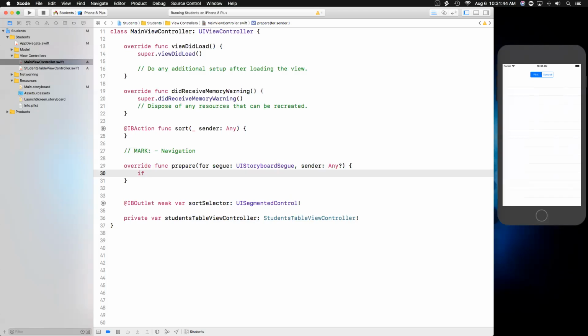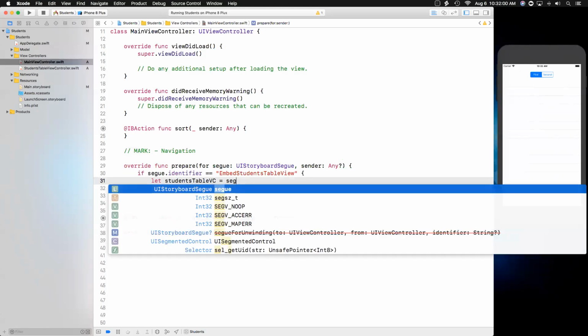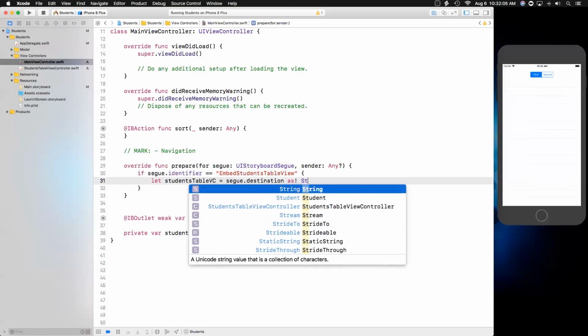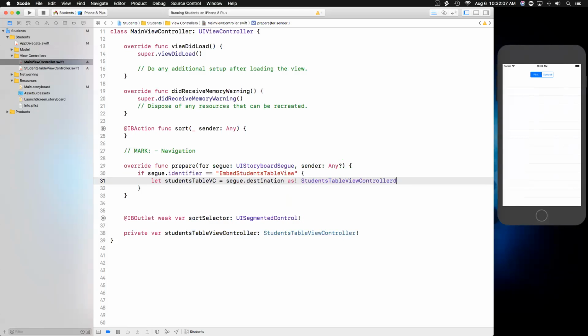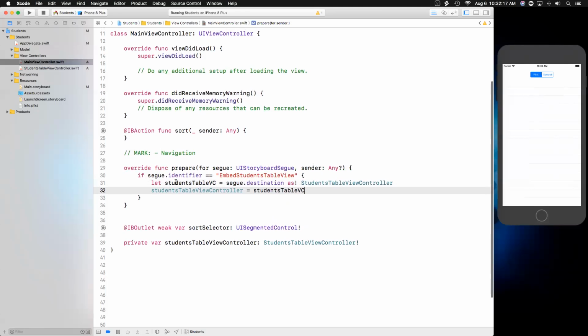We can say if segue.identifier equals embed students table view, let students table VC equal segue.destination as, and we'll force cast, because again, if it's not what we expect, then we want to know about it. And we'll set the property. So we now have a property that references the table view controller.